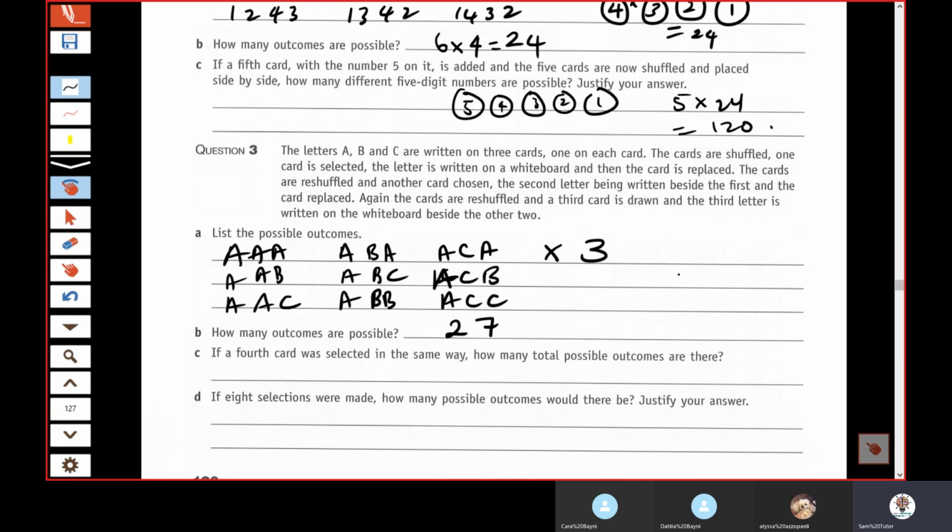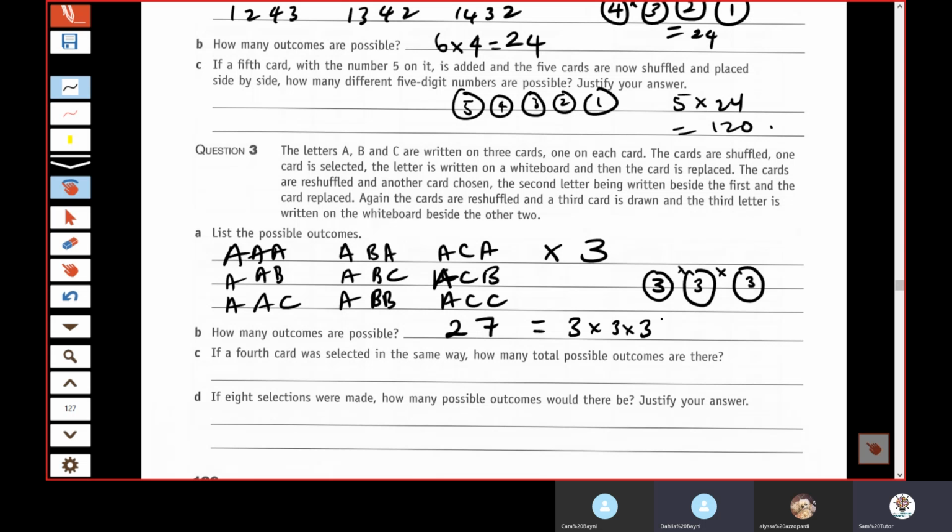Because there's repetition, this is how you would draw it if you want to do it my way. Watch this. How many letters can I pick from that can go here? ABC. Yep, so how many letters is that? 3. Okay, cool. Now it's being replaced, so how many letters can I pick from that can go here? 3. How many letters can I pick from that can go here? 3. 3 times 3 times 3 equals 27.